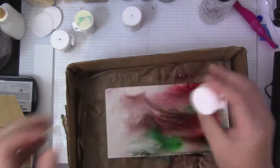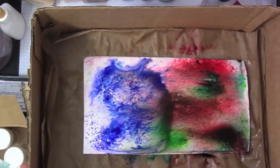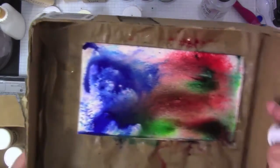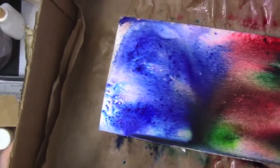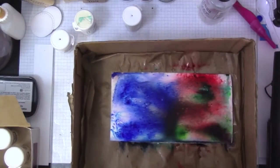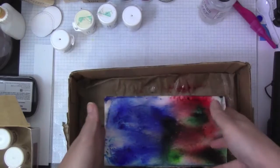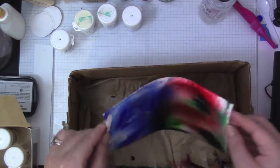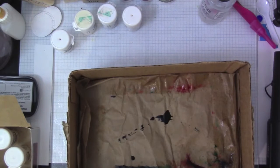And that's cool. So here you can see, when I spray the water first and then add the powder, it kind of creates that little bloom. I really like that. It's a good thing that I put washi tape on them because I knocked over a couple of them. If I didn't have the washi tape, the colors would have been everywhere.